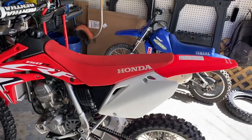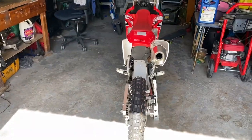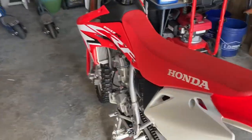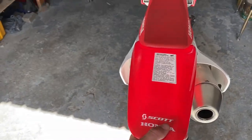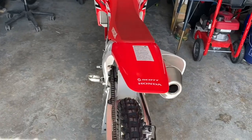Okay, since I have it up on the stand now, and I've got it pretty leveled out from looking at the back tire, all I've got to do now is take off the seat, side panels, and the rear fender. Then I'll put the level on the back of the subframe, and we'll check it.